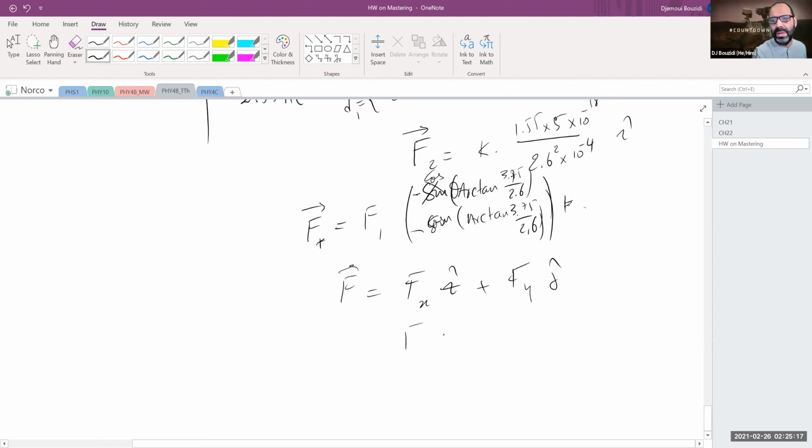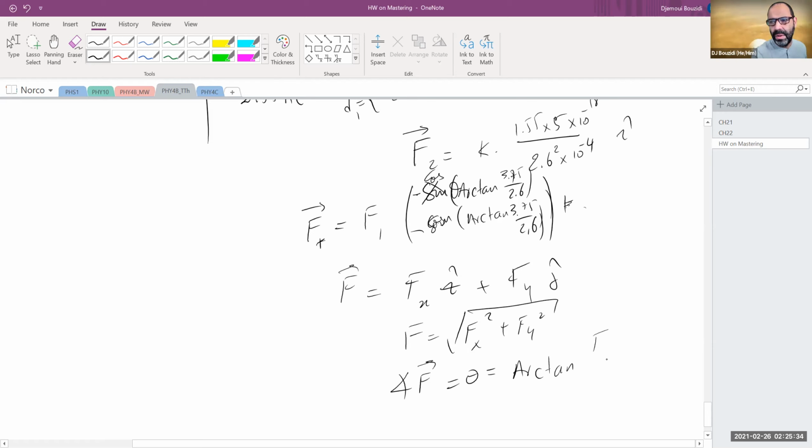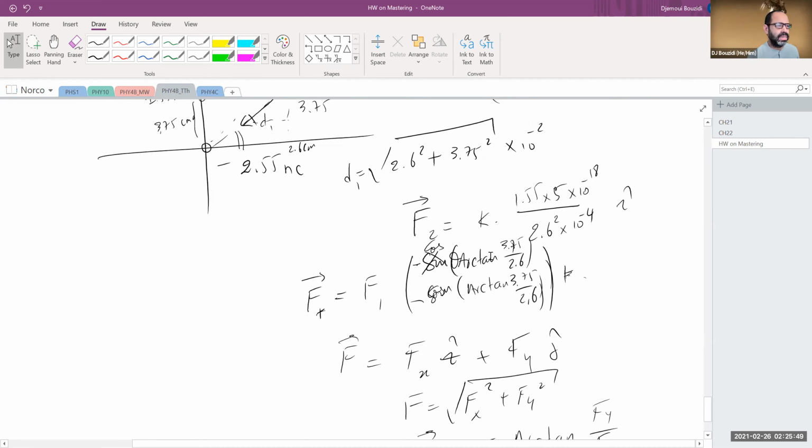So the magnitude is simply going to be the square root of Fx squared plus Fy squared. And the direction is going to be the direction of this vector F again. So theta, you're going to call it theta. It's just the arc tangent of the y component over the x component. That is how vectors are defined, okay? Always the y component over the x component, and you're in business, okay? So this should be easy enough. The biggest work in here is actually getting this stuff done. Once you do that, the rest of the question is straightforward.